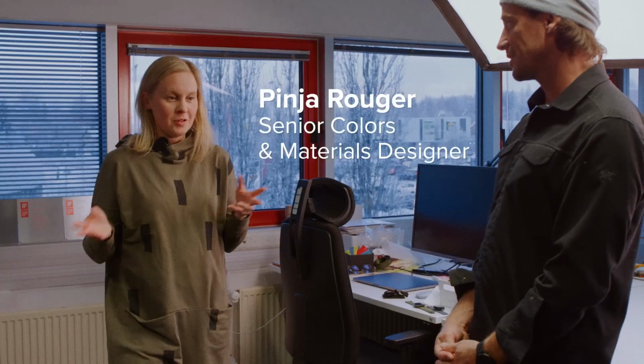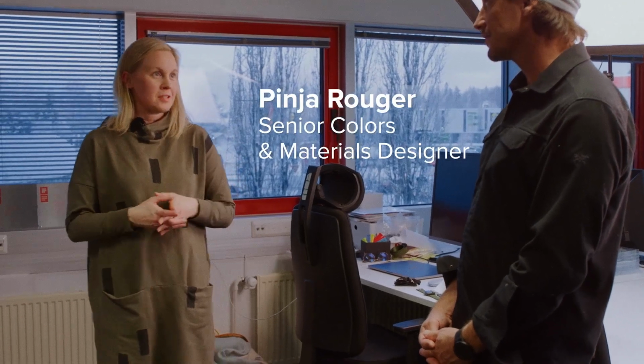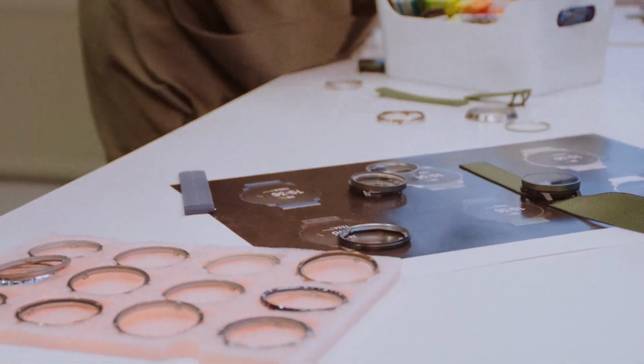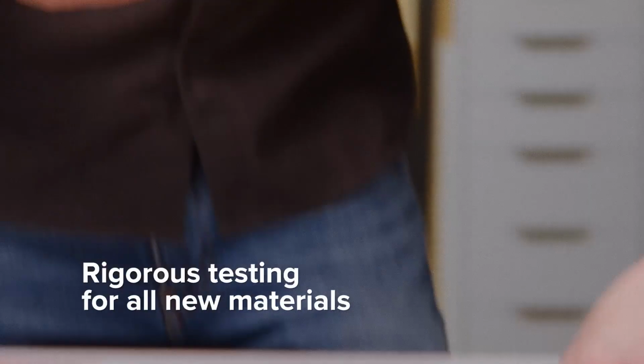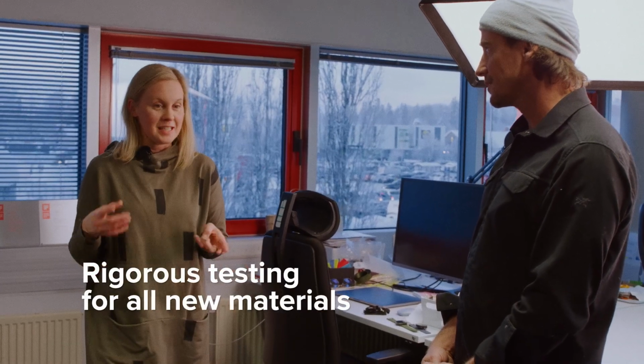We constantly look into how to use the bio-based materials in the products, for example, the watch straps, and testing those. And definitely it's a direction we want to go to. But at the same time, we want them to be long-lasting. We think about the product life cycle as sustainable as possible and as long lifetime as we can create. So sometimes we have a challenge when bringing in sustainable materials. They also need to pass the pretty heavy Suunto testing. We are currently looking at different sources of bio-based materials and testing those as well.